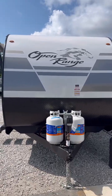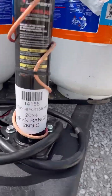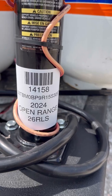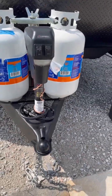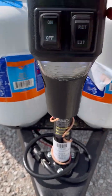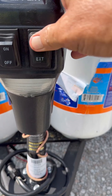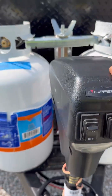Okay, this is going to be your video on your open range. Stock number 14158, 2004 open range. Okay, on the front of your camper, you've got a light. Electric jack, your track, extend.